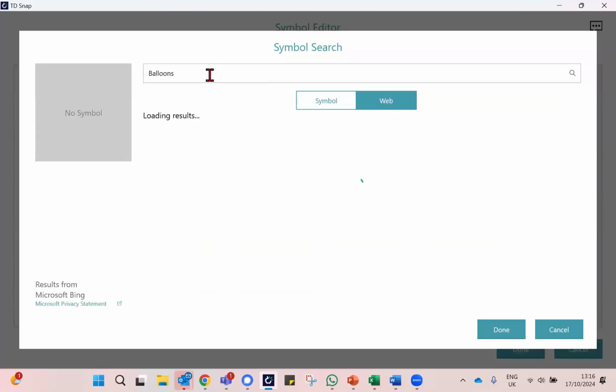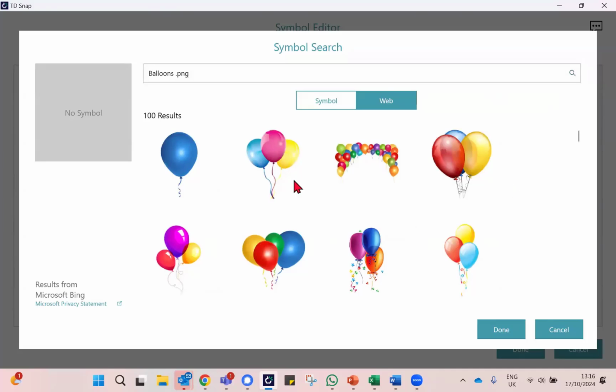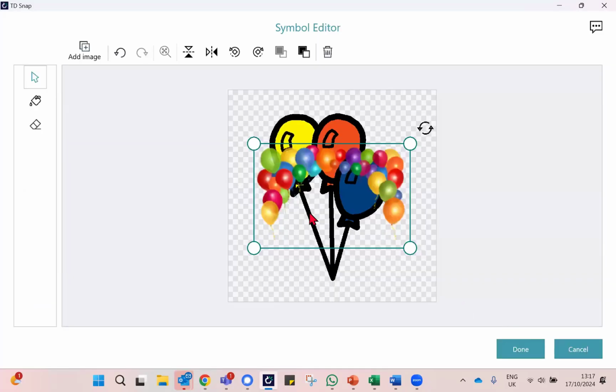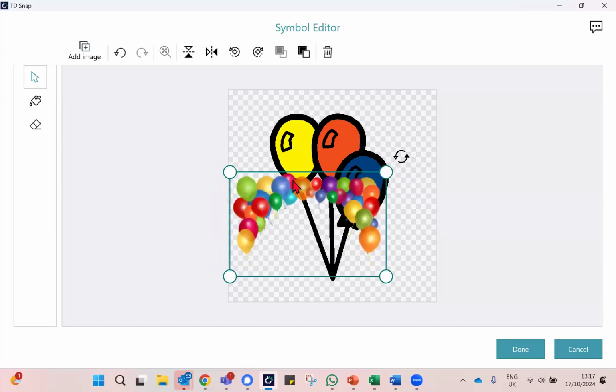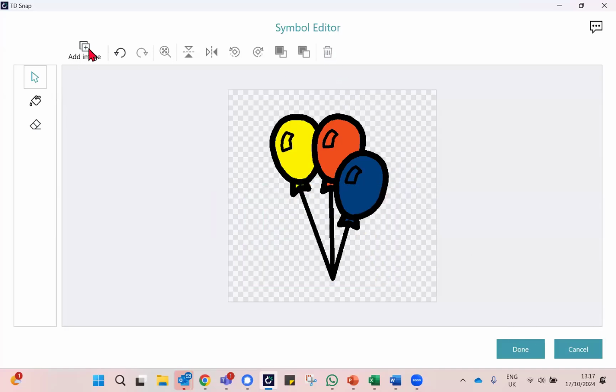But I just want to mention, if I do a web search and put a space after the word and then use .png and do a search, what it will do is it will only show me symbols with a transparent background. So if I pop this one on here and press done, you can see I can move that around and it has a transparent background on that particular image. So I'm just going to undo on that one. I'm just going to delete it and add a different image from the symbol library.